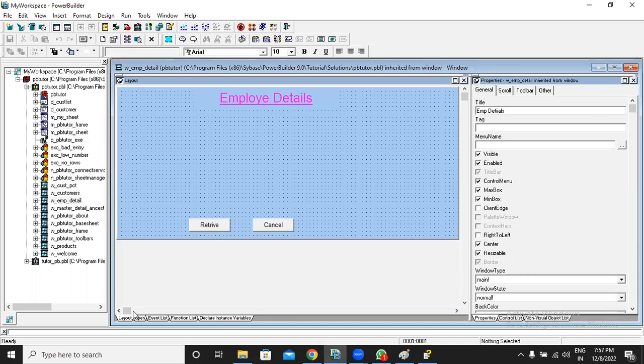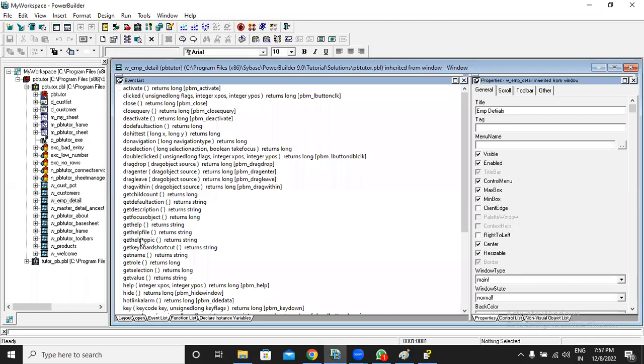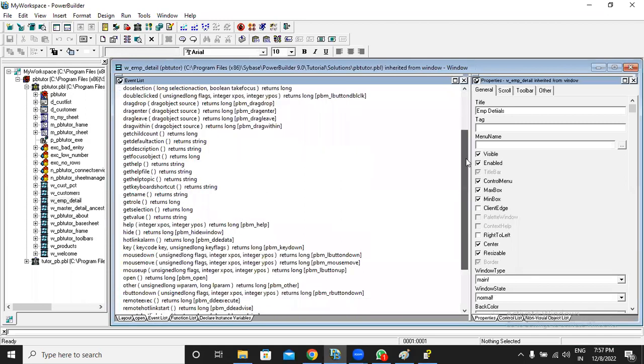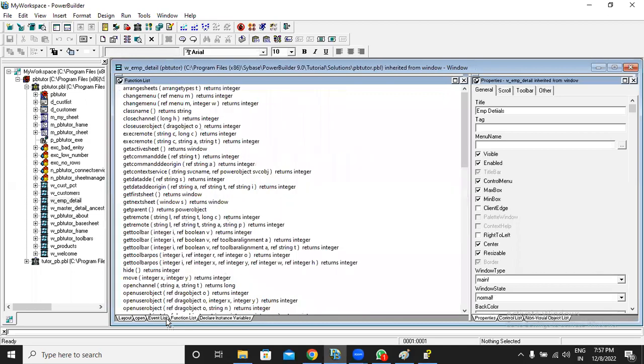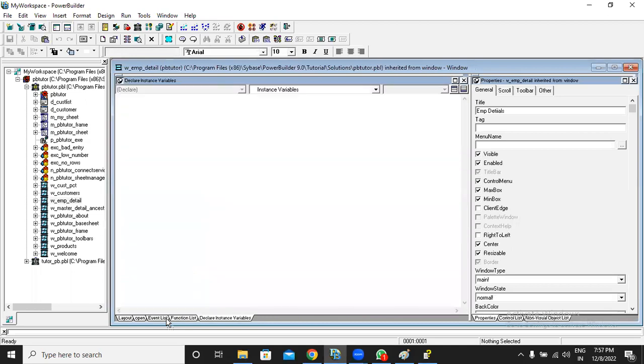This object also has an event list. A number of events are there. So what are the events? Event list, function list, and declare instance and variable, right?